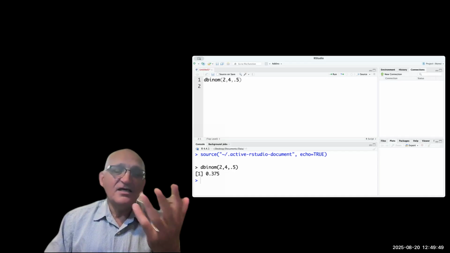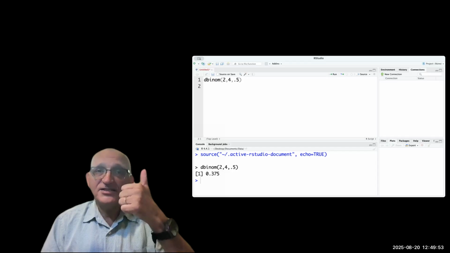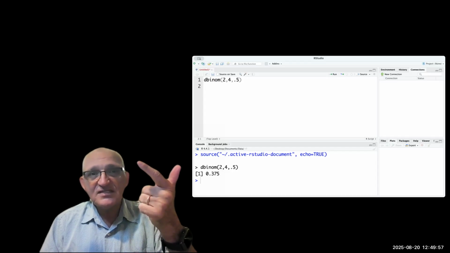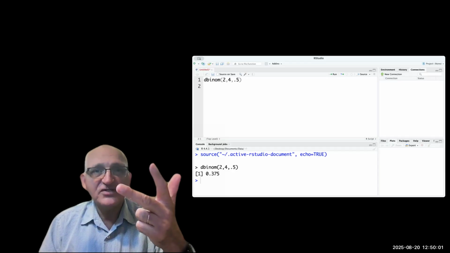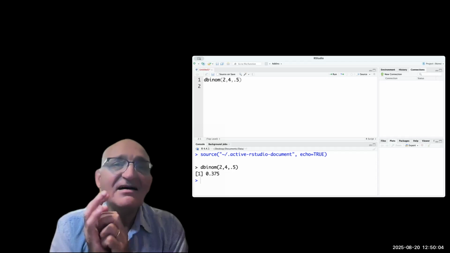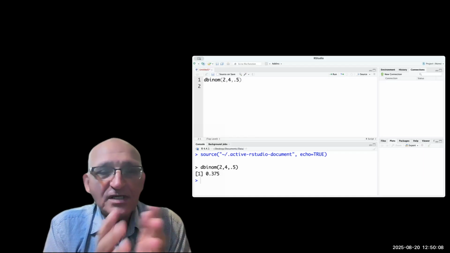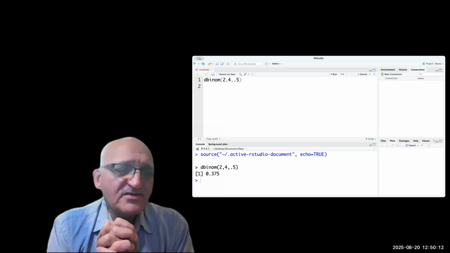So if I write pbinom(2, 4, 0.5), it will get the probability of 0, which is 1 over 16, plus 1, which is 4 over 16, plus 2, which is 6 over 16, or a total of 11 over 16. It will write it as a decimal. So it's what, 0.6875, I think?